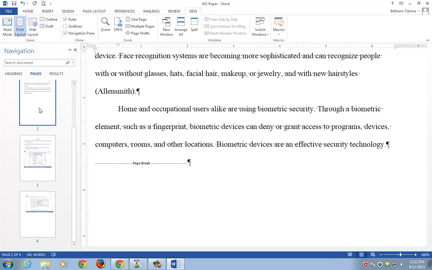Things to remember: copying, cutting, pasting. Copying is the process of leaving the item in the document and making a second copy of it. Cutting says I don't want it here. It literally moves it, takes it out. Pasting is putting either one of those back where you want them to go.